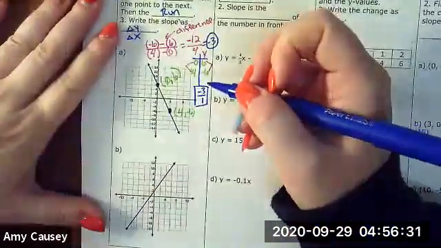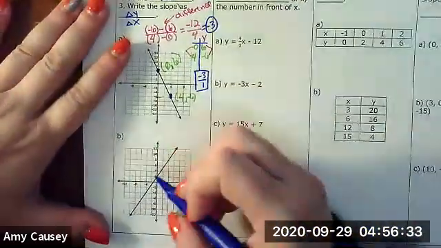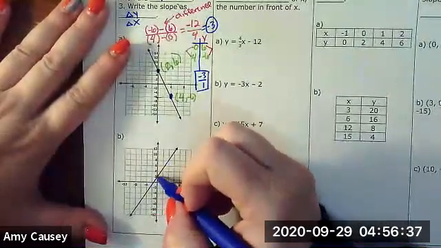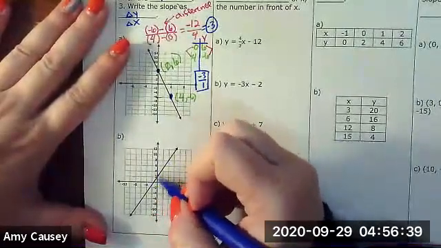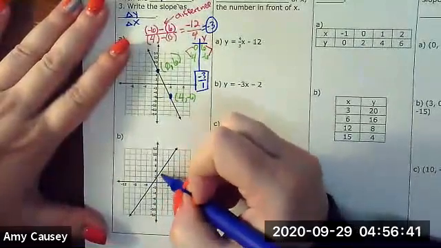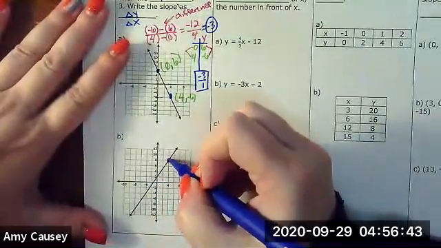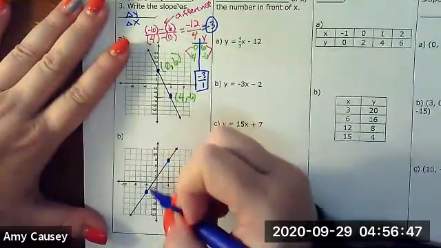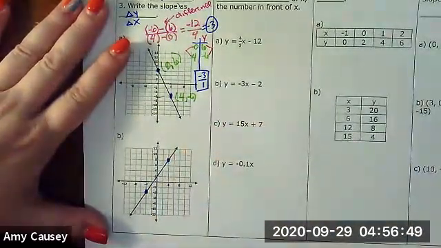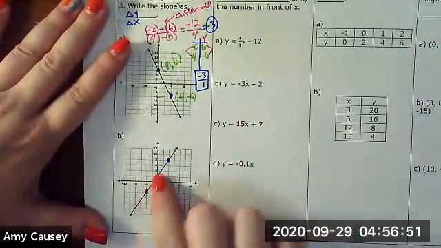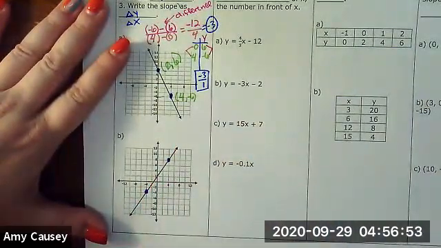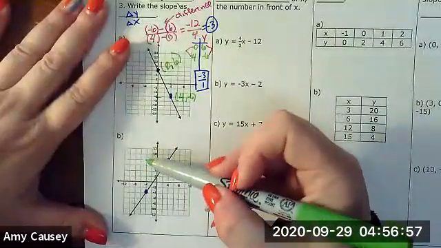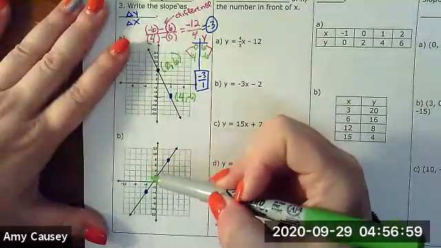So on B, I'm going to do it again. I'm going to find 2 points. So let's not pick one on the axis, just in case we're not great at knowing where to put the 0 and where to put the number. So I'll pick that one and that one. Sometimes people struggle with picking points because they're not quite sure what we mean by that, especially if the points aren't given to you. So to describe that, I always say look for the crosshairs on the grid.